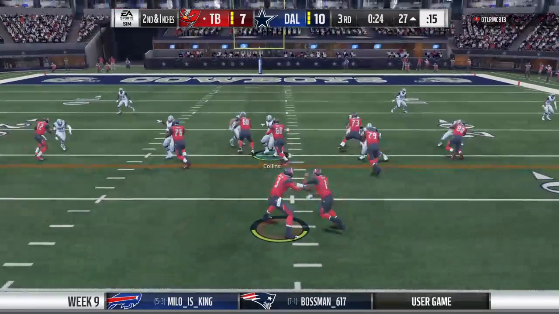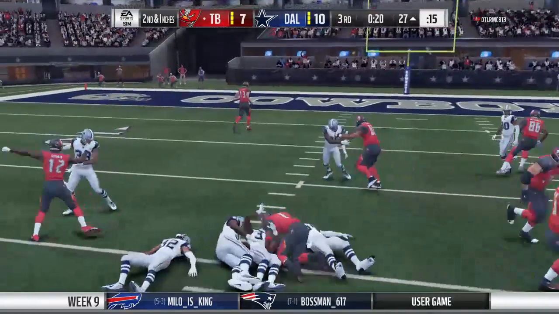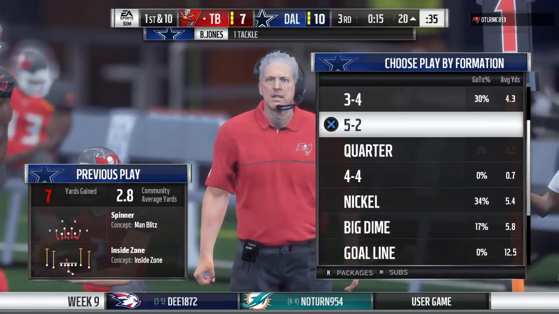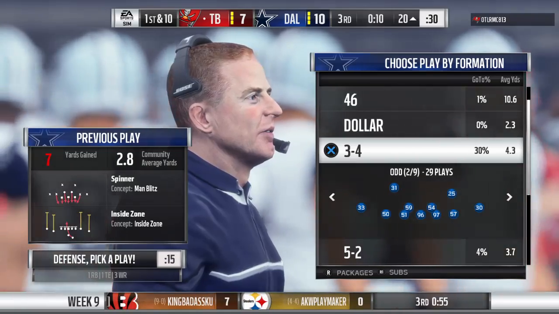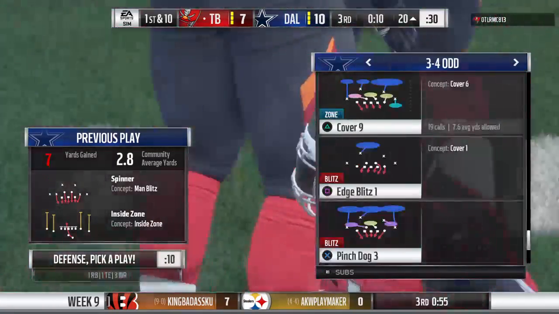Shift together here from the D-line. They'll run it now out of the gun. And he's able to get it to the edge of the red zone at the 20-yard line. 7 yards there, good enough to move the sticks. Boy, where would these guys be without his performance on the ground? That puts him over 100 yards now for the afternoon, and I tell you, he seems to be getting stronger as the day goes along.